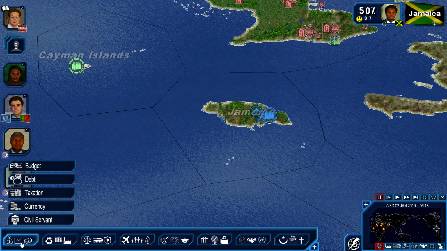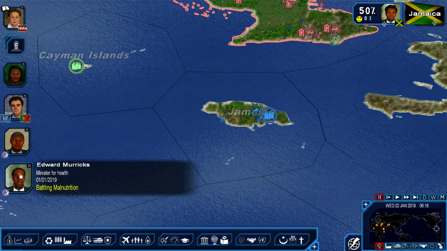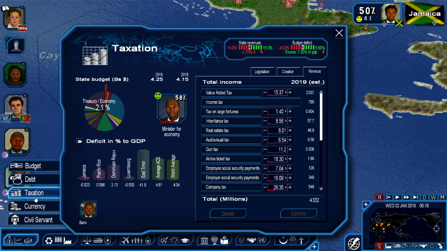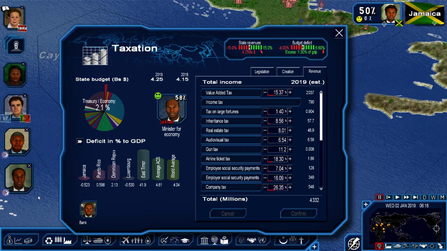Okay, so that guy wanted us to do something about our income inequality, right? So perhaps in the taxation tab? Okay. Interesting. So our state budget in billions of dollars is currently 4.25 billion, and in 2018 it was 4.15. Deficit in percent to GDP. We're not currently running a deficit. That's interesting.